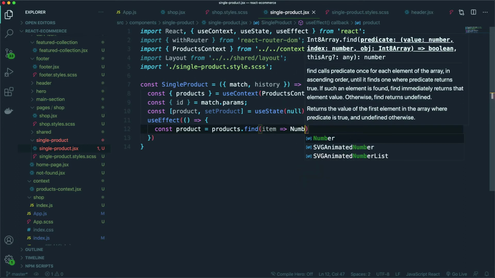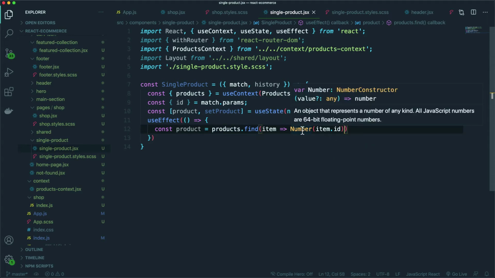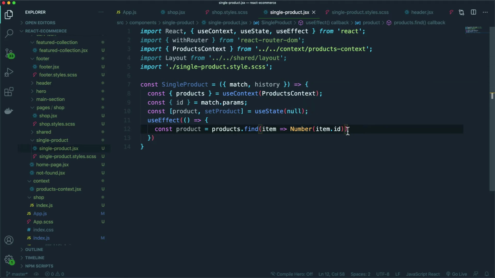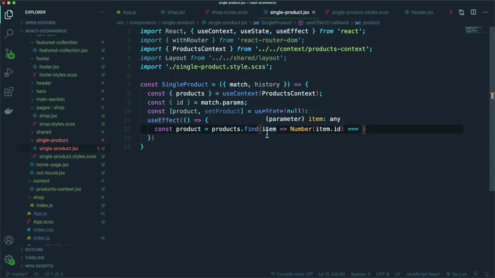And then what we're going to do is we want to make sure that it's a number. So we're going to wrap item.id because it's going to be coming from the products, and we want to make sure that it's actually a number. So we just use the Number function here. So that's a native Number function that we're calling, and we're putting our item.id inside it. Now what we want to do is we want to find out whether that item.id is equal to the ID that's going to come from here. So if it is, then that means that product is inside of the products list that we have. So we're also going to wrap that in the Number function, and then we're going to pass in this ID here, and then we're going to make a comparison here.